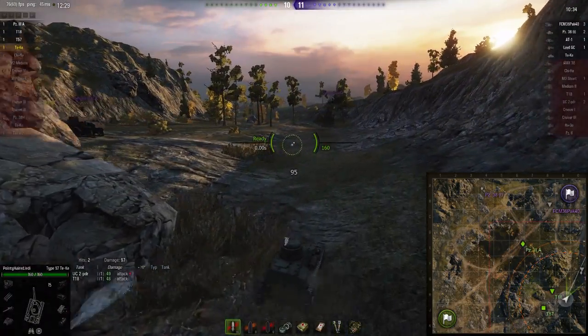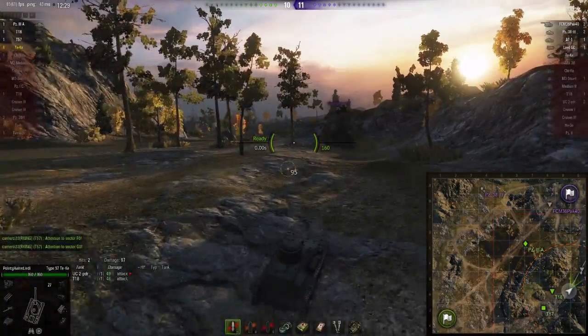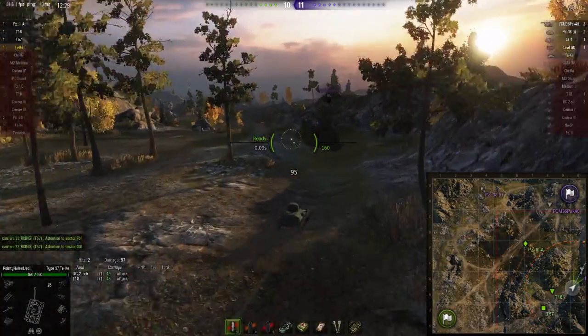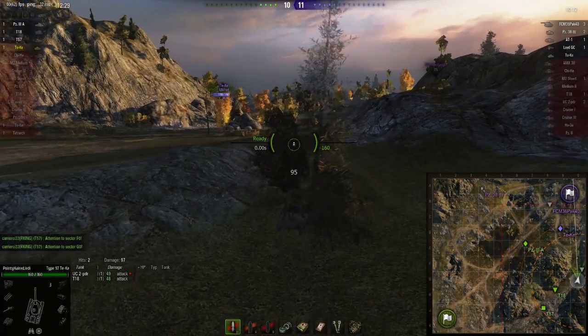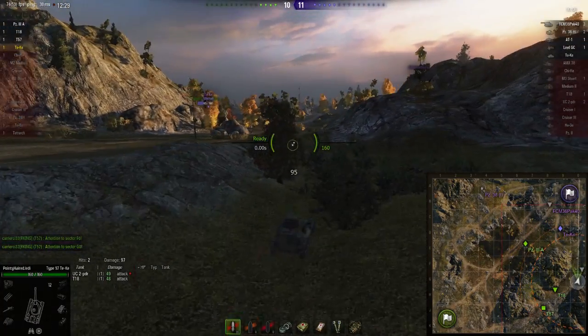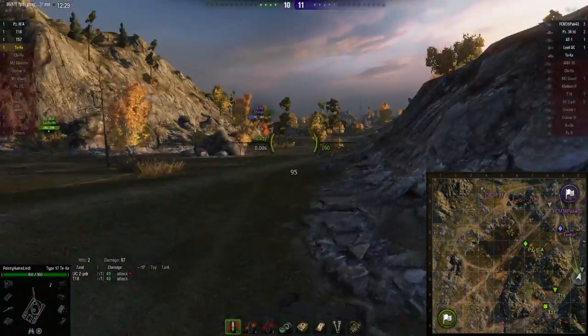We can see from the minimap, by the way, where the FCM was last spotted, and that's not really surprising, because on a map like this, all you have to do in the FCM is move outside the cap a bit and sit and let your view range do the work for you. So our team's just about run out of tanks.